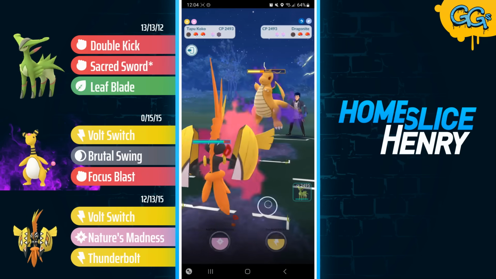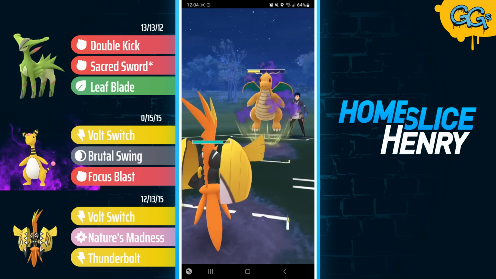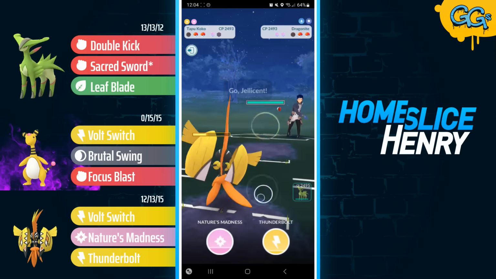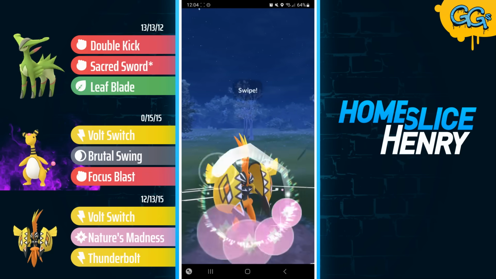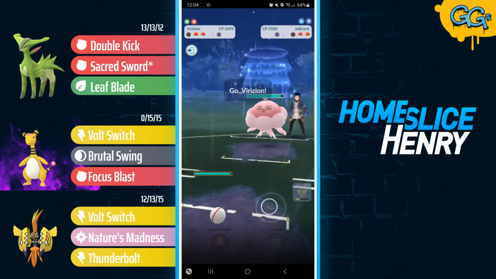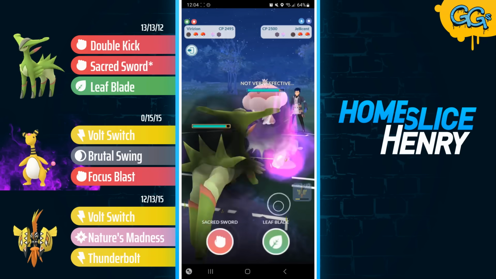Tapu Koko farming up energy. Dragonite firing off a charge attack. This is very okay. Tapu Koko will be hit with the superpower. In the back, they have Jellicent. And I'm going for the Nature's Madness. Nature's Madness bait does get the shield, and of course that guaranteed defense drop.